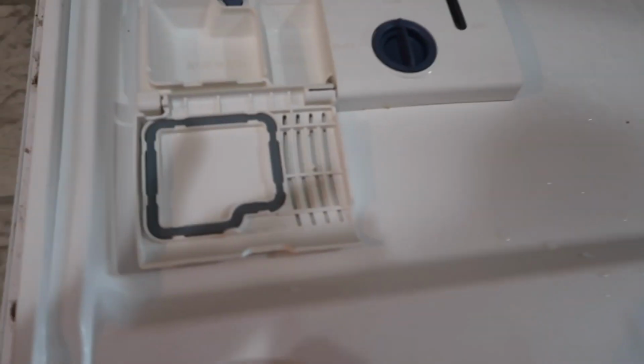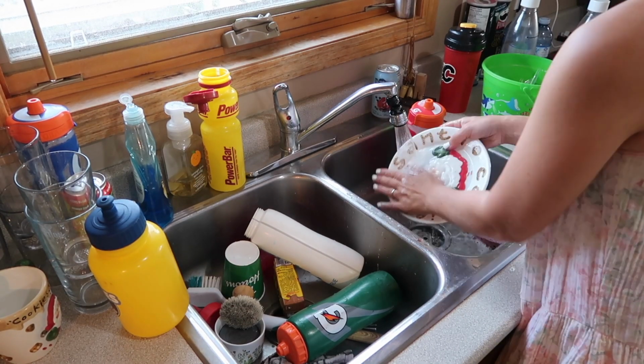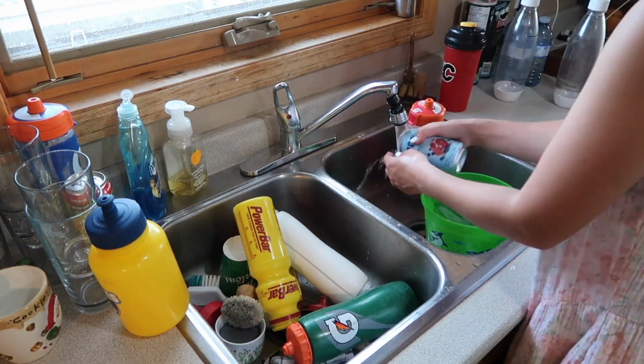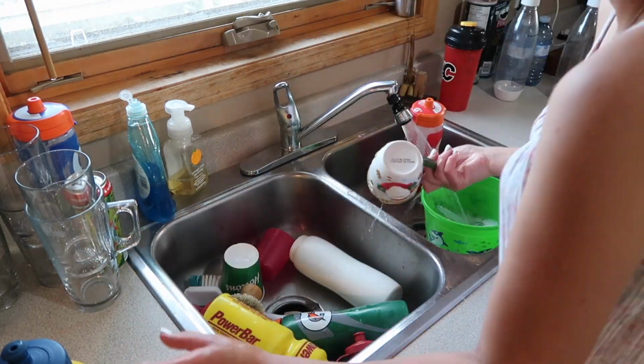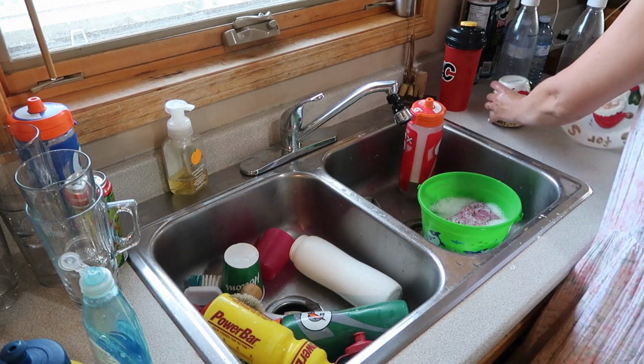So I think they're starting to catch on because my older son cleaned out his bedroom the other day and got rid of a lot of stuff, whereas before he wanted to hang on to basically everything. So I just really want to teach that to my kids because I feel like life is so much easier when you have less clutter in your living space and in your headspace.